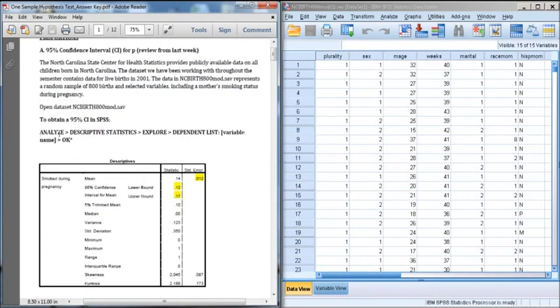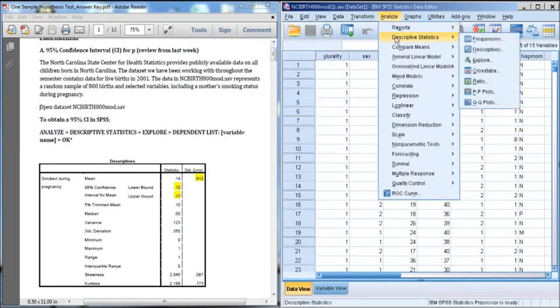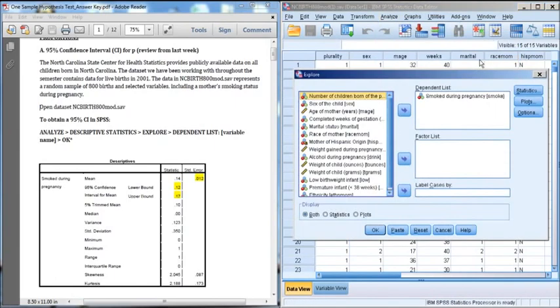Now in SPSS, to obtain that confidence interval, if you recall, we go to our Analyze menu, Descriptives, Explore, and the variable we're interested in is smoking during pregnancy. So in our variable list here on the left side, we're going to move that under the dependent list.